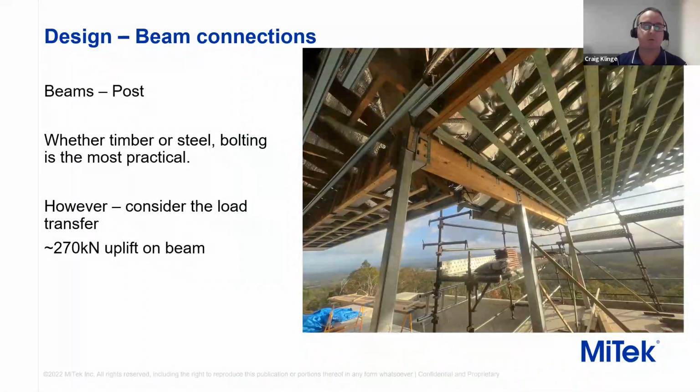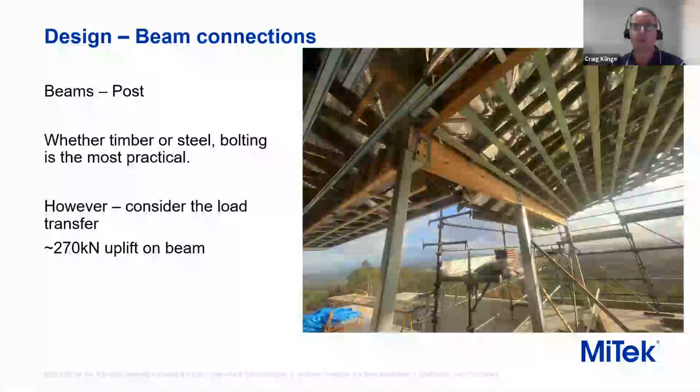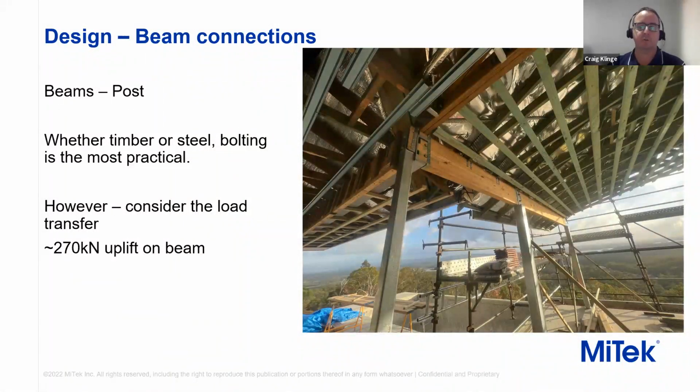Three posts, six bolts to hold down the 270 kilonewtons. So some further investigation was worked on there with the project engineers to come up with a better solution for that connection, to ensure that that link wasn't broken and we weren't going to end up with a failure of some description for the beam to post connection.